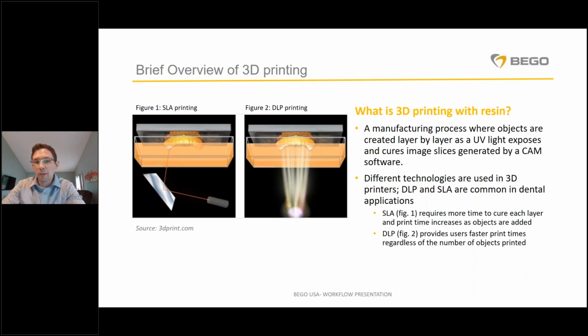There's two main types of technologies used in dental printing today. There's SLA printing and DLP. Both printing technologies will give you a high quality part, if you get the right system. The main difference between the systems is just the speed. So you can picture SLA as using a pencil and it's got to draw the entire area of the part, where DLP is more like a stamp. When the layer is exposed, the entire layer is exposed at once.